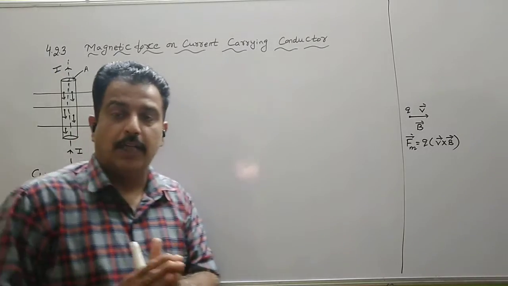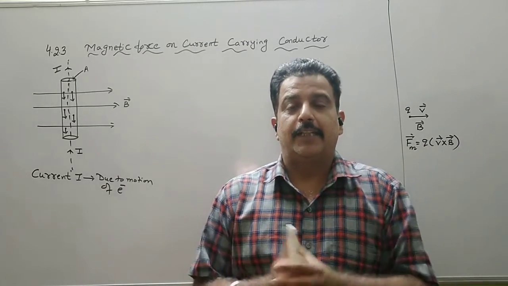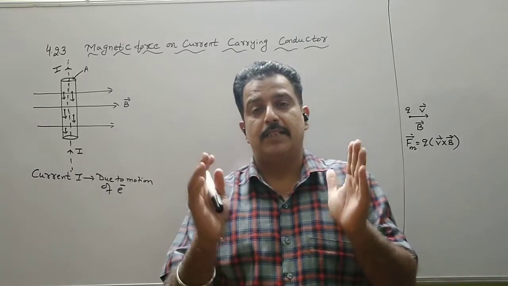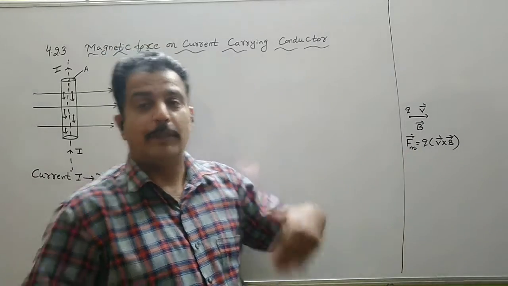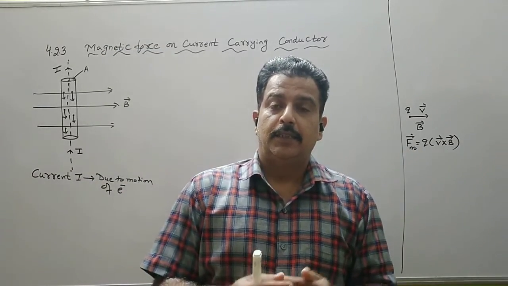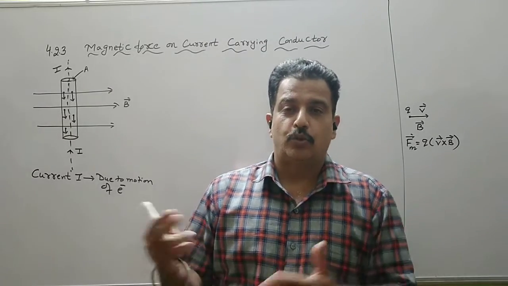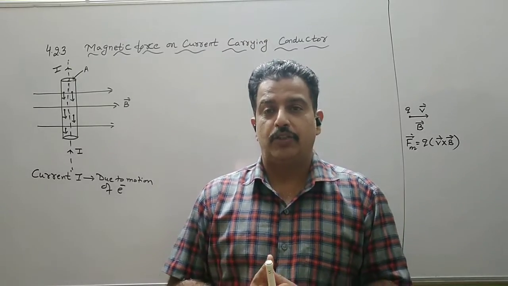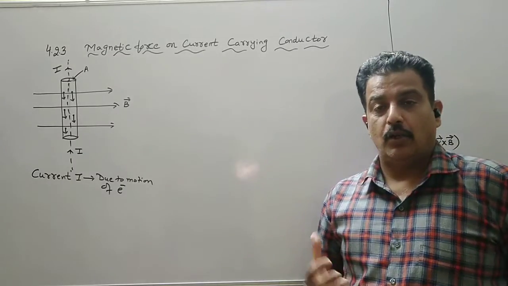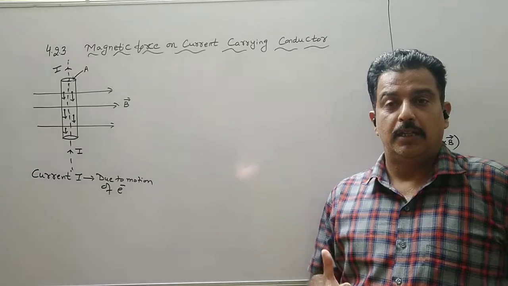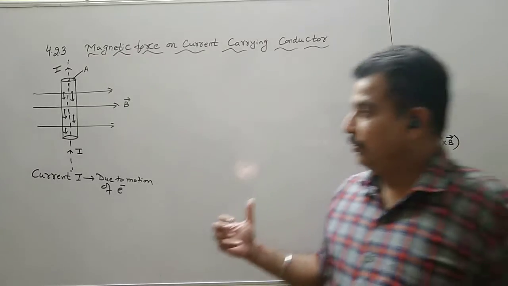The experiment was done by Ampere, and he said whenever you place a wire carrying current I in a magnetic field, it will experience a force. Again, the force is perpendicular to the plane containing I and B vector. So in the end, we will again apply the right hand screw rule or thumb rule to find the direction of the magnetic force. Since we are not considering any electric field, we call this magnetic force a Lorentz force.